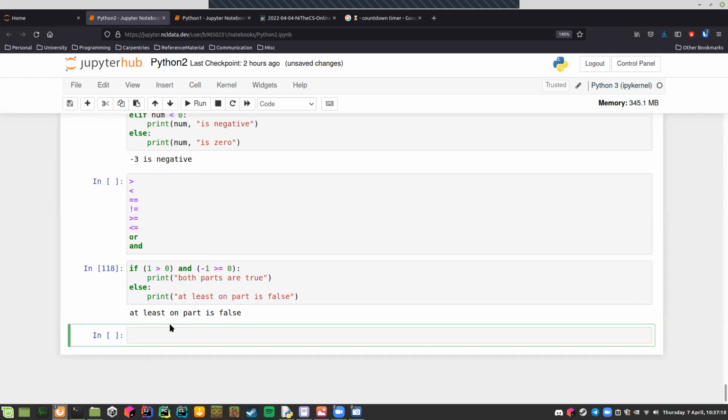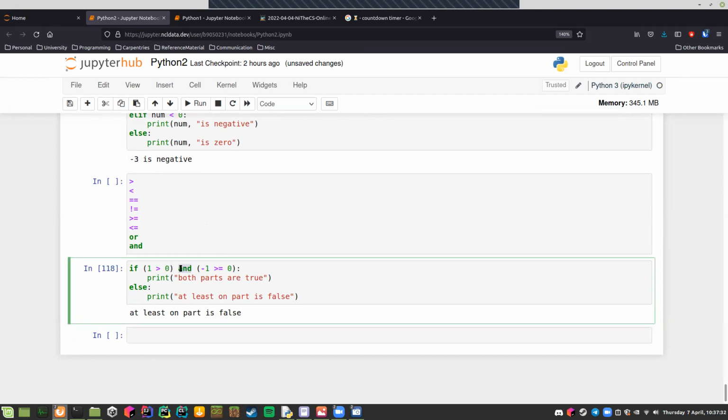And as we can see here, at least one part is in fact false. That's -1 isn't in fact greater than or equal to 0. And since one of them is false, it failed the AND check and returned false.